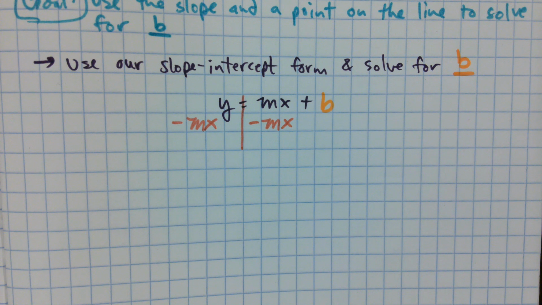Okay, we can't just split up the m and the x. They're stuck together, being multiplied right next to each other. So we're going to subtract that whole product over to the left-hand side. Thank you, Breezy. Good morning.